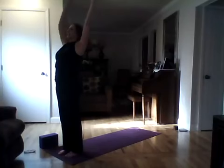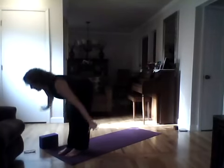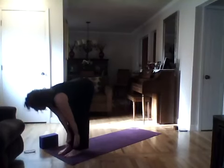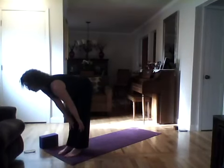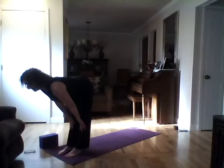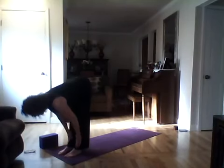Inhale. Exhale, we're going to fold forward. So bend your knees. And then place your hands right onto your shins, straighten your back, lengthen your spine, pull the belly in, pull the shoulders away from the ears. Inhale, lengthening again, exhale, and fold.